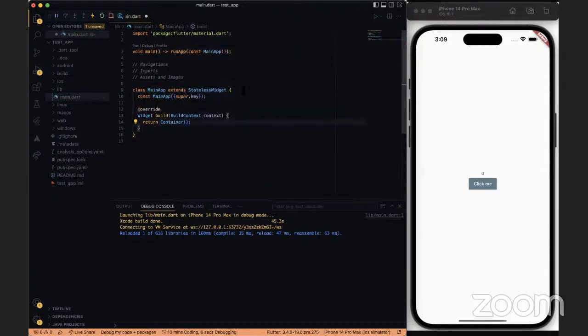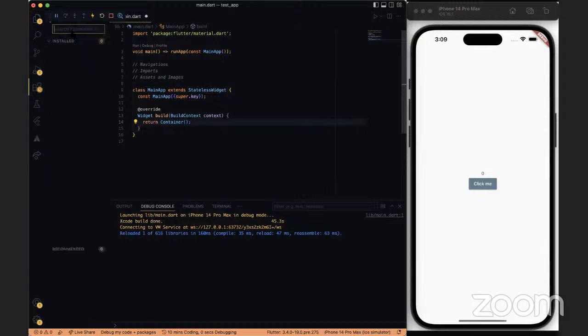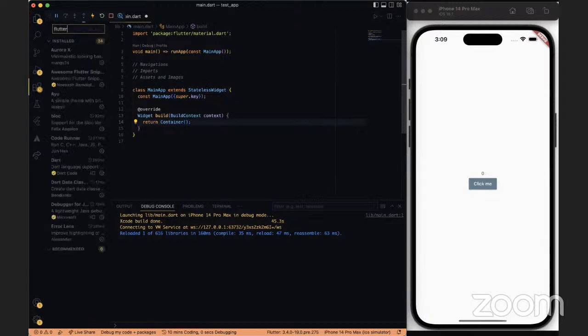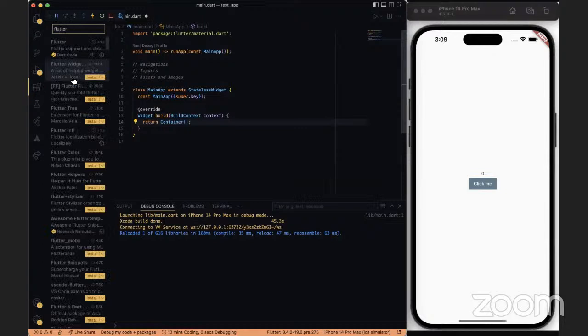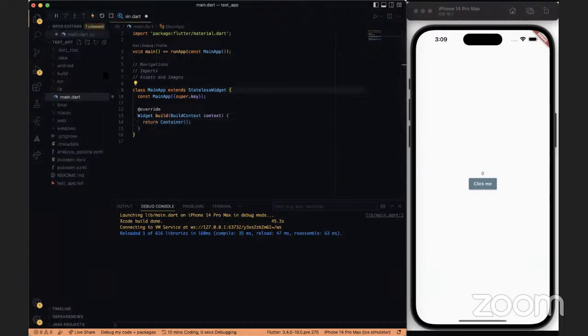I did mention that there are shortcuts that come with the Flutter extension on VS Code or Android Studio, that you can use to write your code faster.